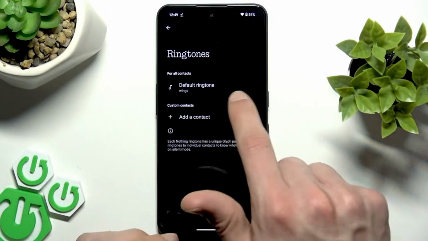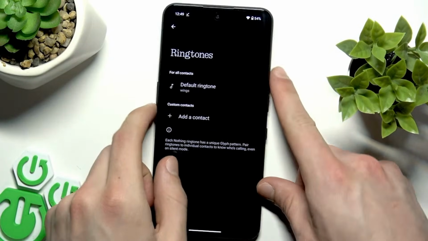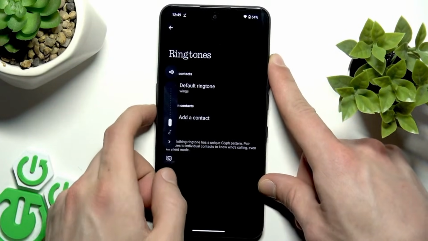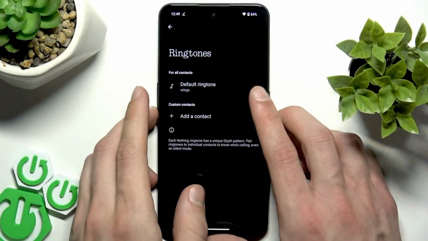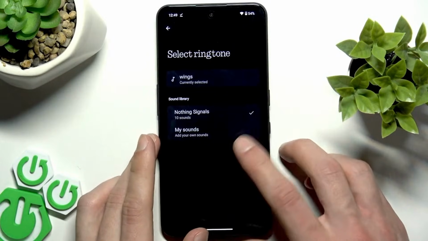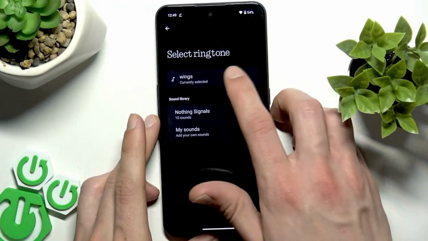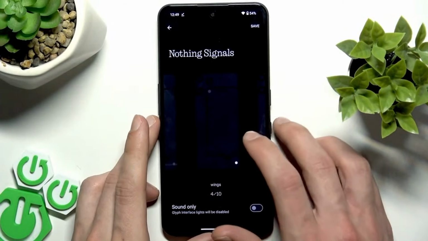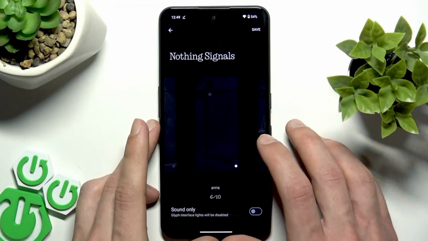We can choose one of the default ringtones, though I'd say that most of them are quite disturbing, at least for me. So I'm gonna reduce the sound volume. Now let's go to the default ringtone. And here are 10 default ringtones we can choose from.